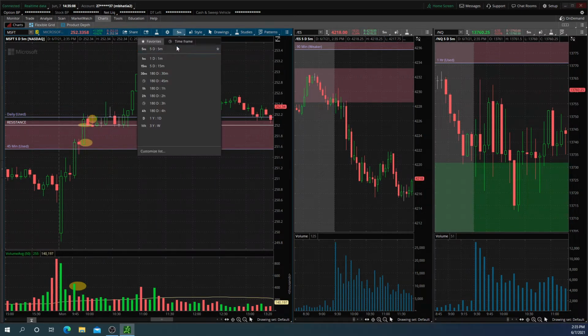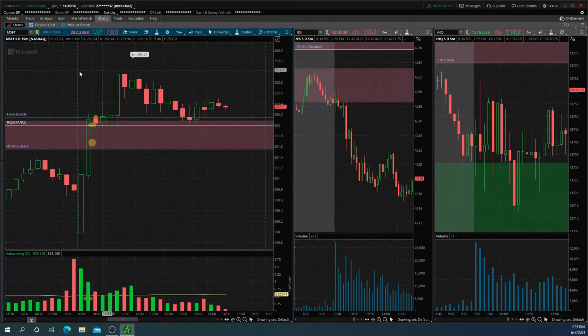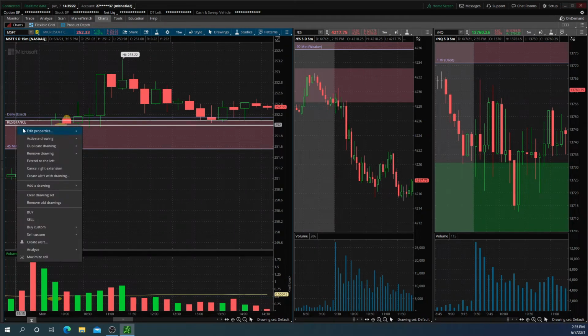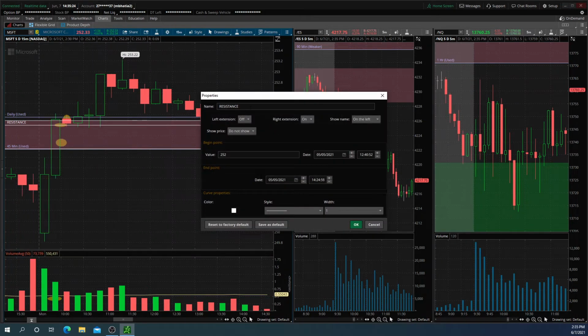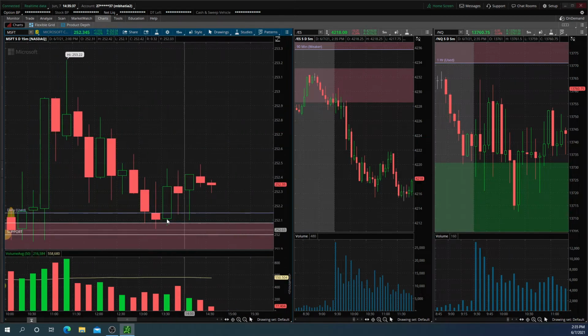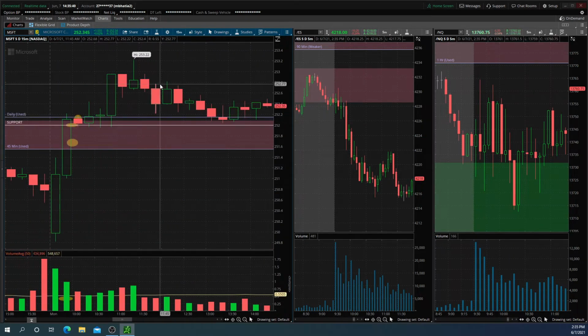So whatever, I scale out half, and now I go over to the 15-minute time frame, and I see this beautiful 15-minute rally form. So to me, that's telling me that, okay, buyers are holding this 252 level. It acted as resistance. Now I can say with confidence this level is going to act as support now, because that's how support and resistance work. We break the resistance. Now we come and we try breaching 252, but we can't, because this 252 key level will now act as support. We come back, we almost touched 252.